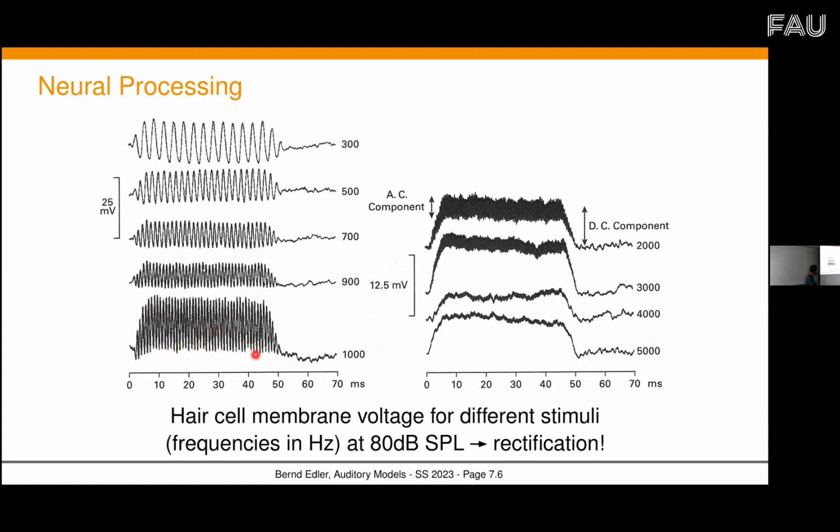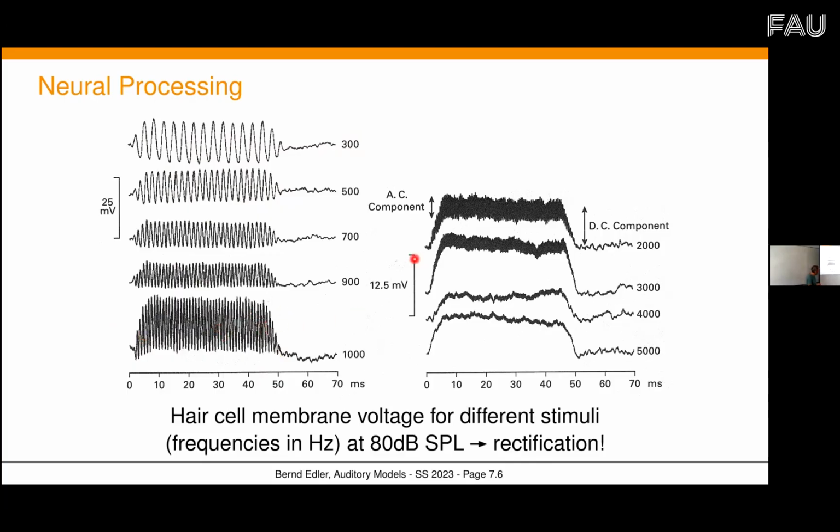This is more visible here because we see the potential in the steady state, in the quiet phase after the tone burst was switched off. And so here we still see there's some vibration going up and down, variation going up and down. And here it's more or less going up. So there is some kind of increase also of the average potential during the tone burst is on.